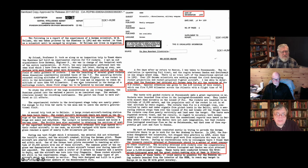Still more information on the post-war Soviet program. Prisoners who escaped describe that the Soviets after the war had apparently captured German rockets that weighed 40 tons, so much, much larger than a standard A4. And they were doing experiments with piloted versions of these that hold two pilots. So a two-man crew coming back to the two-man rocket. So many different independent sources of evidence all saying the same thing. Talking about the A8, which you've seen before, stretched A4, and a range able to reach the United States, and greatly improved accuracy for these rockets as well.